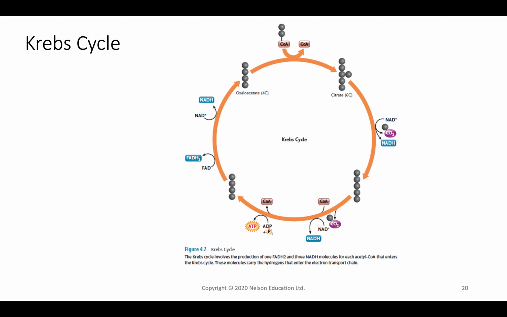I'm not going to ask you any specific details on what the names of all the different chemical compounds are at every step, but I do want you to know that we are recycling the 4-carbon remains from the last cycle, adding it to the 2-carbon molecule that's coming in in terms of acetyl coenzyme A, which forms this weird structure that gets cleaved off very easily. Another one gets cleaved off, and then we get back down to the 4. Each time we're going to result in the creation of 2 carbon dioxide molecules, 3 NADH, and 1 FADH2.